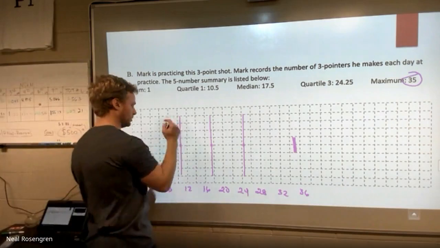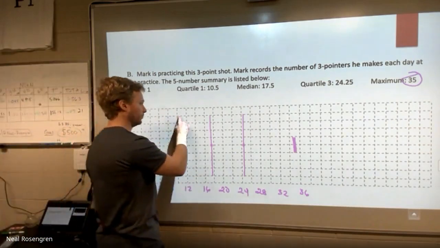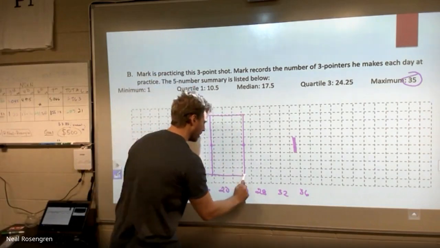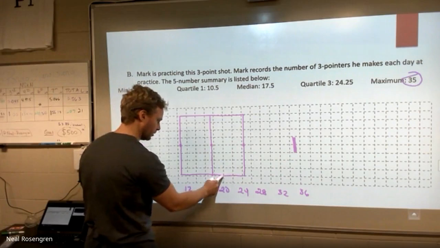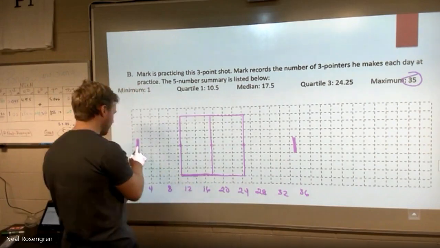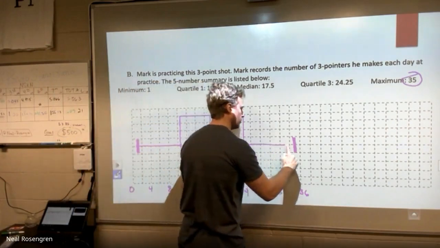Cool, nice. And because I picked a good center, I could do that. I could go up and down 4. Across the top, across the bottom. For the box, it should be really all along that grid line. Shouldn't have come up like that. And then whiskers. Connects min to Q1 and Q3 to max.